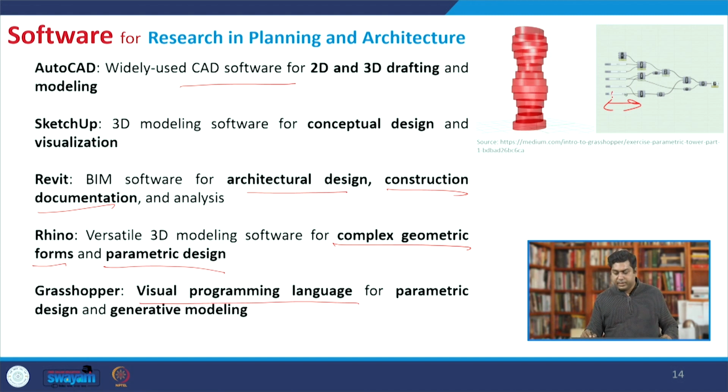So, for each change you get one set of design. That is why it is generative modeling. You can generate a number of options very easily through this. You do not need to draft again and again, you do not need to make the model again and again, you can just use the change in parameters that you considered in that model.